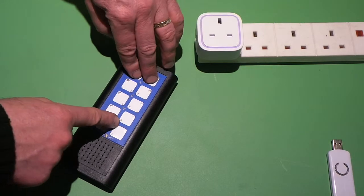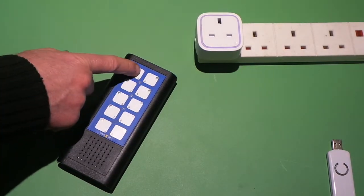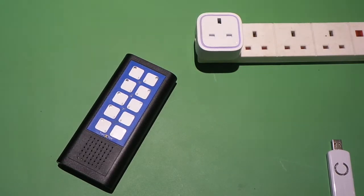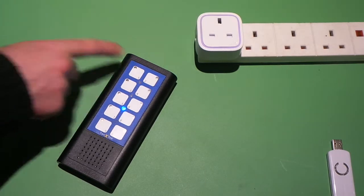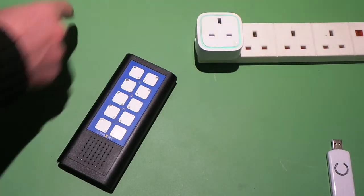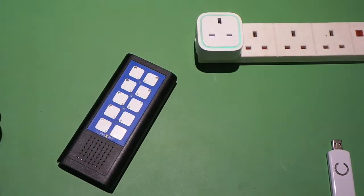So we go into program mode. We want to create an association between the 2x10 and the socket. So we will choose record mode, and this time we choose 3. And 3 opens up a button for group control. And the buttons are laid out in pairs. You've got group 1, 2, 3, 4, 5. So we will choose group 1, and then we press the include button on the socket, and we heard an auditory feedback. So an association has been made between group 1 on the 2x10 and the socket.